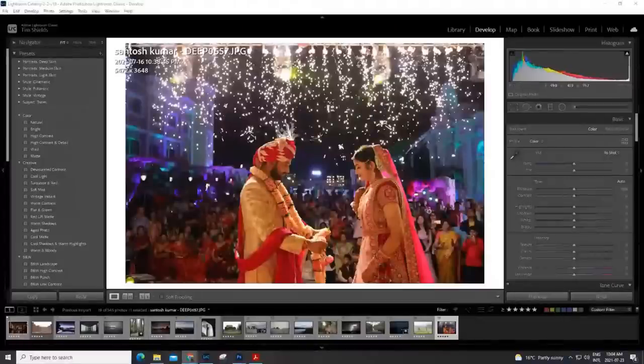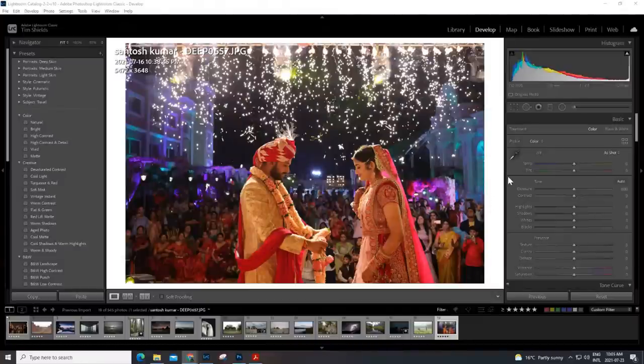Usually I do gravitate just towards the landscape, but this first one, you're going to look at it and go, what, Tim, you're editing this? This is not a landscape, but it's a photo that just grabbed my attention so much. And I hope that you are really going to like it as much as I liked it. So here we are. And this is a wedding photo. I want to demonstrate to you the power of the crop tool. It is such a powerful tool. If I can recommend one tool to you that you should be using at all times to make your compositions more powerful, it is the crop tool.